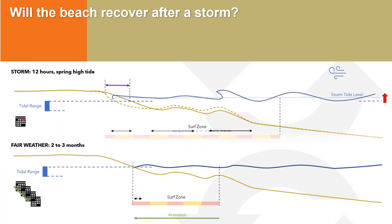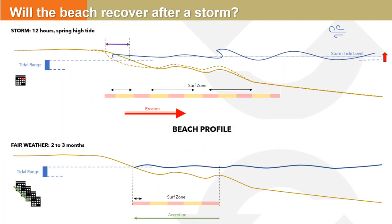The beach will generally recover in the weeks and months following a storm. After extreme storms, there are some localised scour effects that slow the beach recovery in front of the wall. However, this is likely to be a temporary issue at Bridgewater Bay because the beach compartment is full of sand and there are no major man-made interruptions of the alongshore sand flow within the bay. The existing rock wall has not reduced the ability of the beach to recover after storms and the proposed engineered rock wall will have a similar effect.